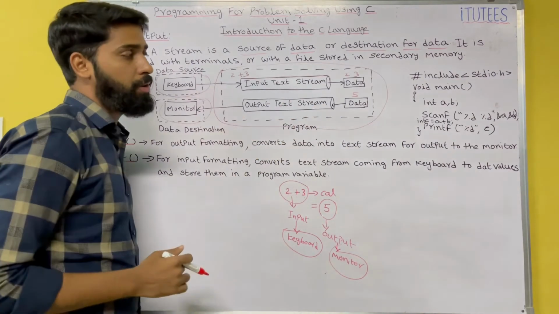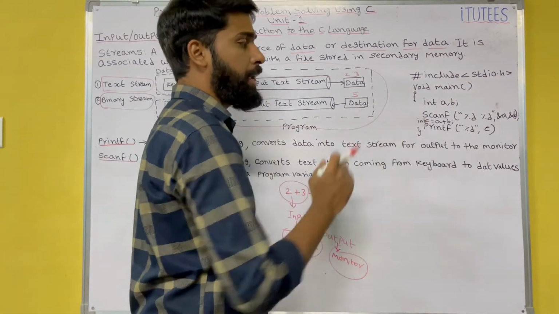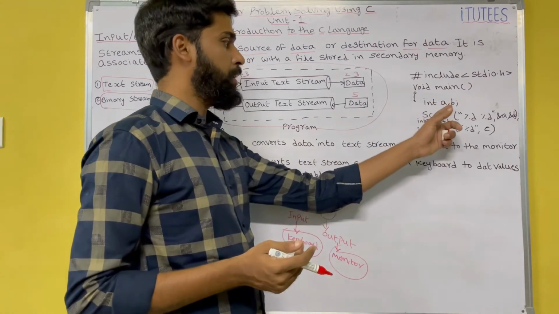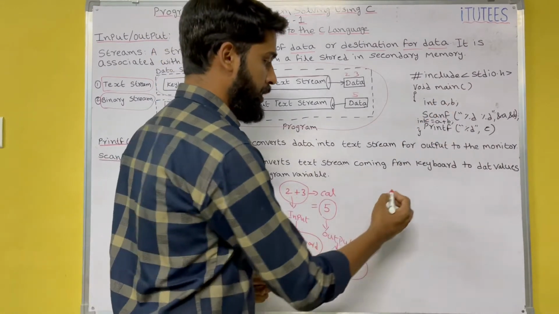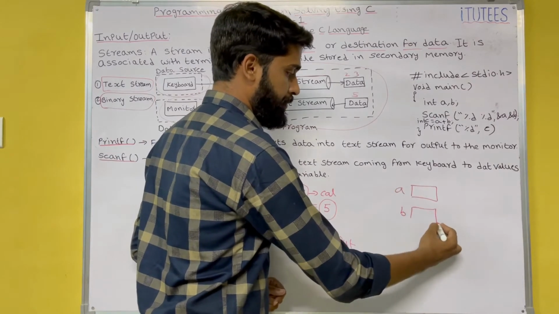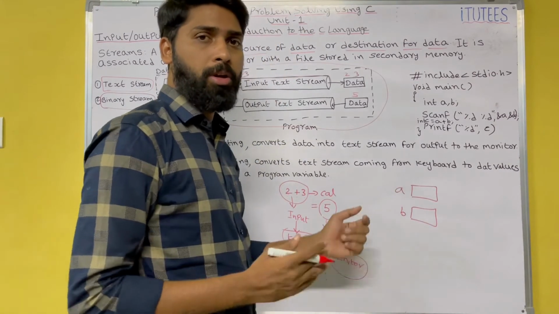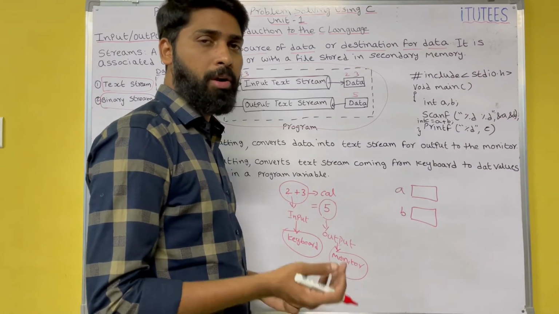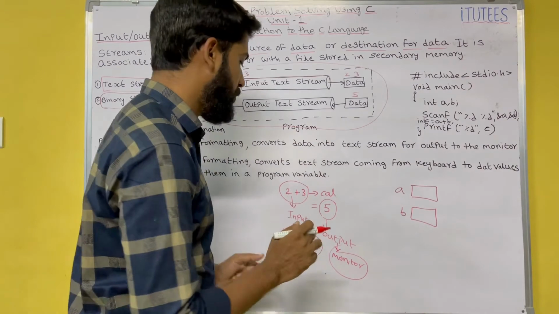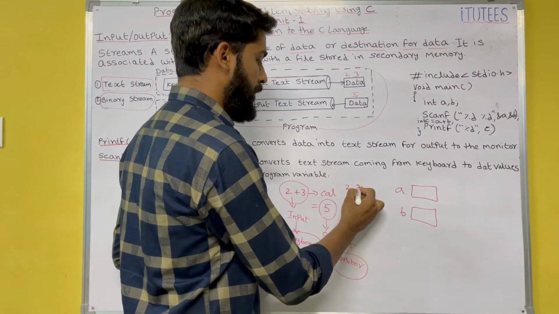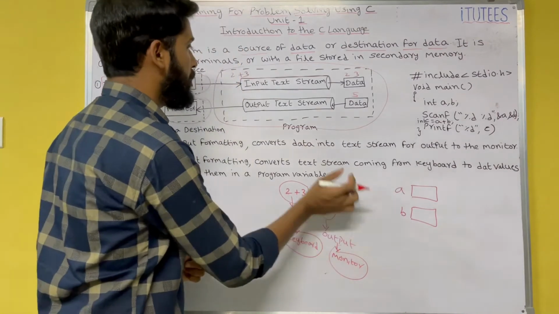Let us see one example. This is the addition of two numbers. For that you take two variables, A and B. This is the memory for A, and B. In this memory you are going to store some values. I want to read the values from the keyboard. How can we give the values from the keyboard? We press 2 and 3. For example, I press 2 space 3.